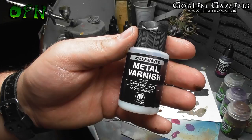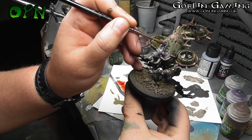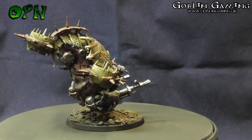To add a really cool effect to the lens on the bloat drone, I'm going to add some gloss varnish. The gloss varnish will really make that lens look different to the rest of it by being so glossy and shiny, and will give it a really glass look. The reason I went for black as well on the lens is it looks really sinister. And here we have our finished bloat drone.